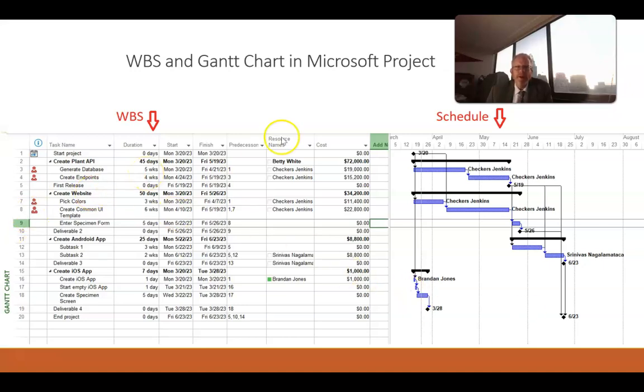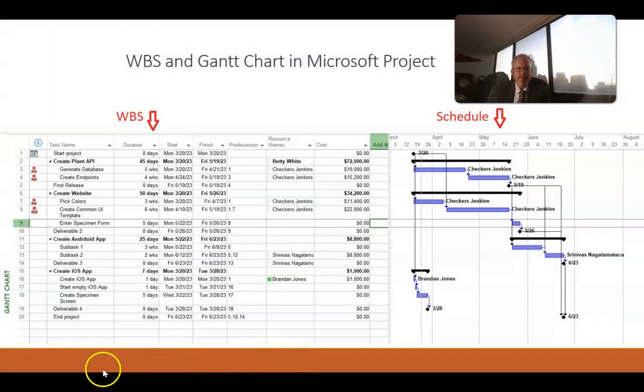But one big advantage of putting the work breakdown structure in Project is that Project has some really awesome reporting around things like cost variance and schedule variance, earned value analysis, and resource allocation. And by putting it all here in Project, it's not just like we're putting together a spreadsheet, but we're feeding data into that model. So on the left, you see all of the work packages that we're going to do as part of this work breakdown structure.